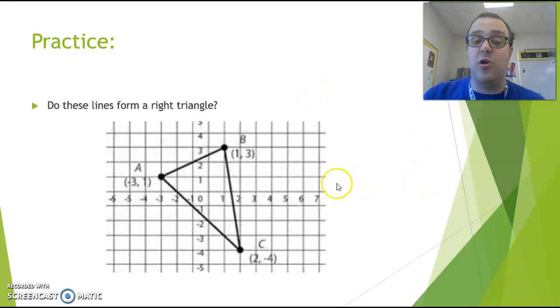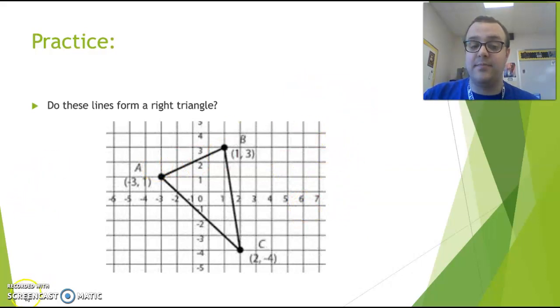So what we would need to do is find the slope between these lines. So I'd find the slope of this line, and this line, and see if any of them are opposite reciprocals. So basically, find the slope of AB, BC, and CA, and then check to see if any are opposite reciprocals to make a 90-degree angle. I'm going to give you guys a second. I'll pause the video. You go ahead and try that. Find those three slopes, and then we'll come back and check and compare them to see if they are perpendicular or not.